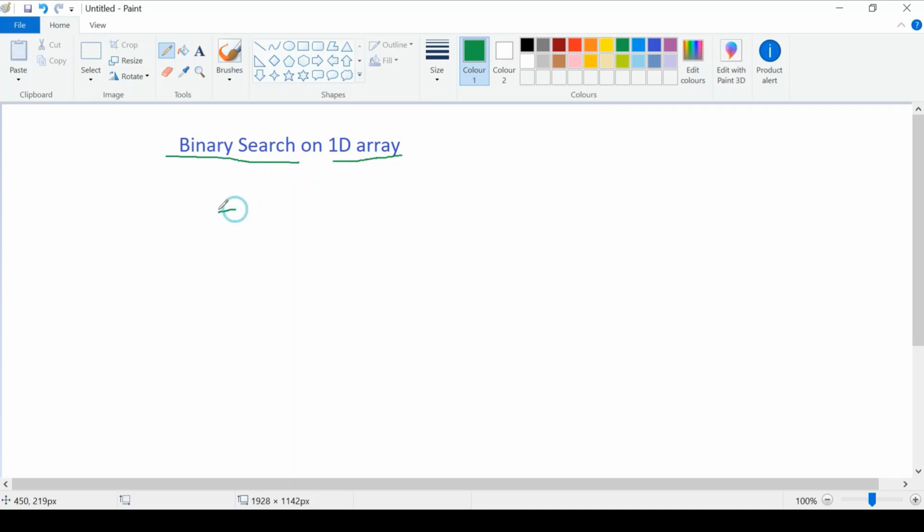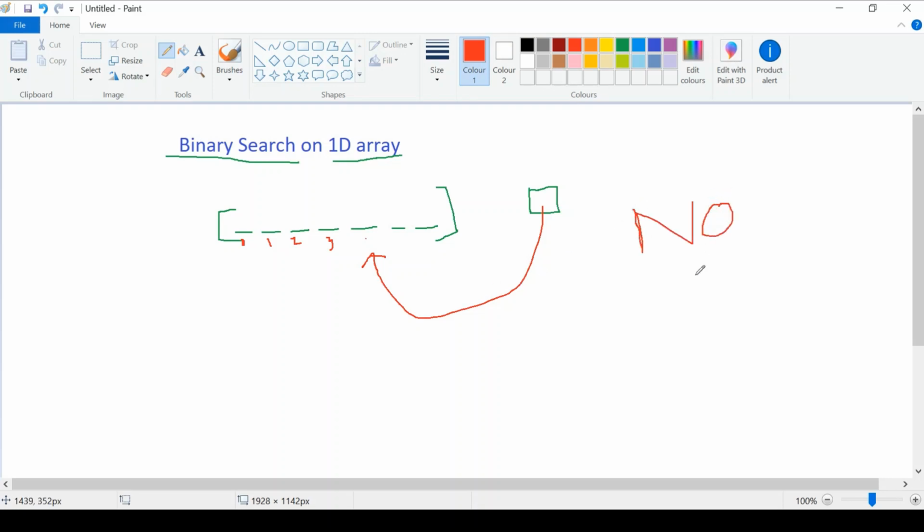So what it says is we have a 1D array that has a certain number of elements, and what we have to do is binary search. We have to search some number. This means that there are some elements and you will be given an element and you have to search for it in this array, and say whether this element is present, and give the index number. The index number starts from 0, 1, 2, 3. If it is present, then give the index number. If it is not present, then just say no. So that is what the program is saying. So you have to perform a binary search on this.